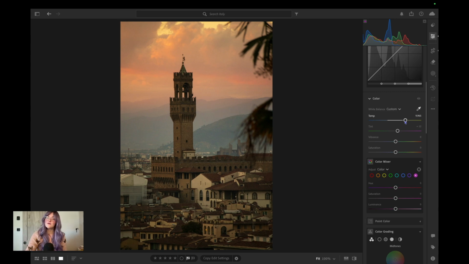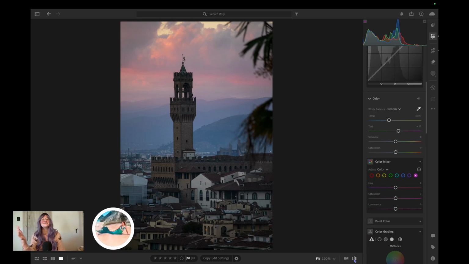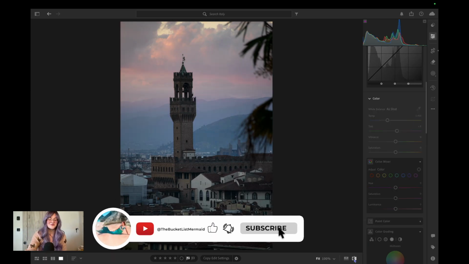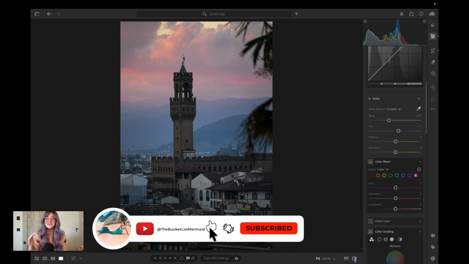Now with me, I want to focus more on that really juicy blue hour. So I'm going to bring it back down, maybe add some pink into this photo, not too much, and I'm going to skip the vibrance and the saturation because if anything, I'll probably actually pull it down because what I'm doing is enough to pop those colors. I mean, even if you just look at the before and after, it's so ahead of where it was before, even with just the edits that we did and not even touching the vibrance or the saturation.